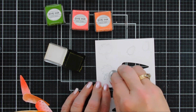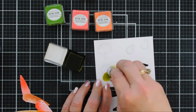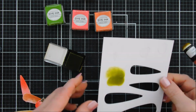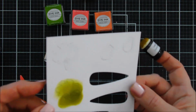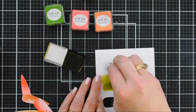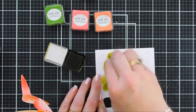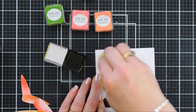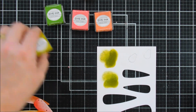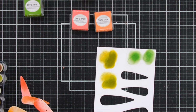And I'm going to go around the edge, intensify that color, and then I'm going to kind of fade out to light. And I want to let you know too that there is embossed detail on these, which makes it really nice. We'll do the same thing over here. Intensify that ink on the end and then just kind of fade out to the rest. And we'll do the same thing with our new leaf. And our coloring is done.